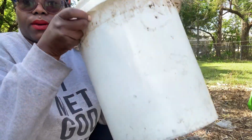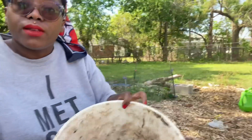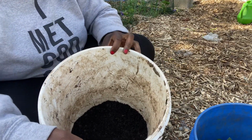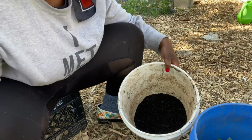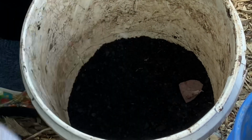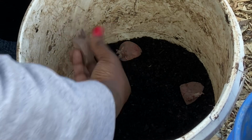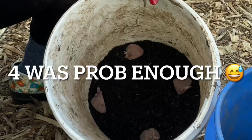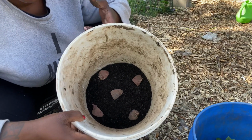What you want to do, put some holes in the bottom. You can't really see my holes, but I put some holes in the bottom. Fill the container. I did about 3 inches worth of soil. In these, I put about 5 potato pieces. So I'm gonna do the same for this one. And you wanna put them sprout side up, not too close to each other. So we have our 5 potatoes in there.